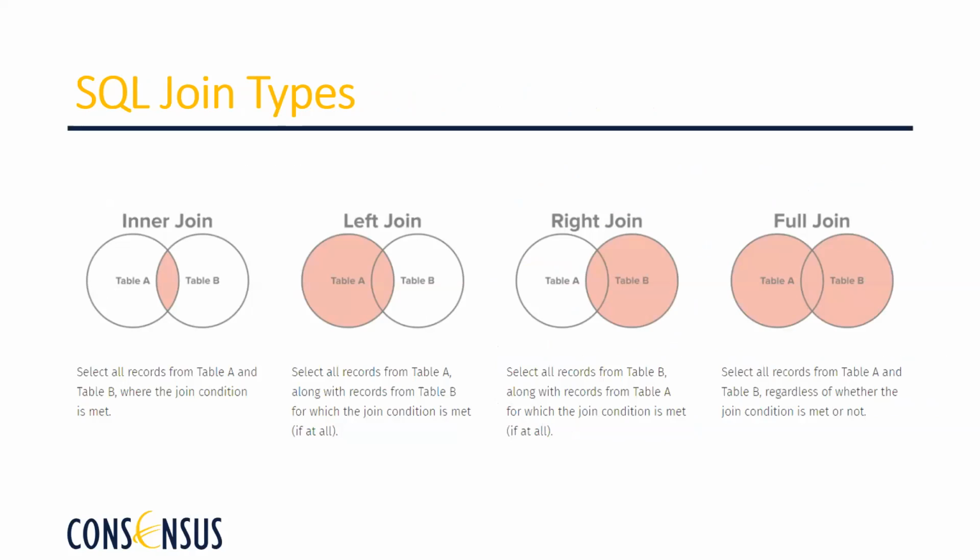So the most common join is where you are linking two tables together by a value, and they must exist on both tables. And this is the join that you see on the left. This is the inner join. This is saying both tables must have the same value and only give me back the results where these values match. The left join is different because we will show all of the results from the first table and only the results in the second table that match. The right join is the opposite of that. And then the full join is just a combination of all the records in one table with the combinations of records in another table. Okay, let's move on.